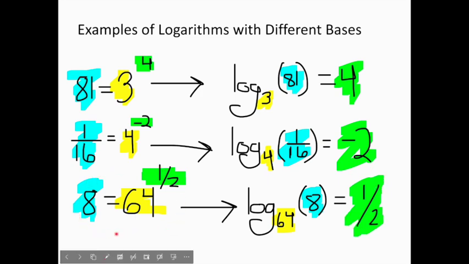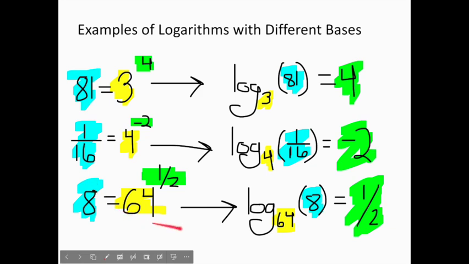Looking at the third example, you'll notice that I removed the negative sign here and here. I made a mistake and added that in, but I intended to write this as 1/2. So when you take 64 to the 1/2, remember 1/2 is another way to say square root, because the number in the denominator is telling us the root using our exponent rules. So 64 to the 1/2 means the square root of 64, which is 8.